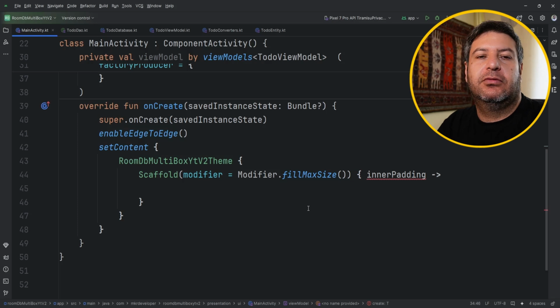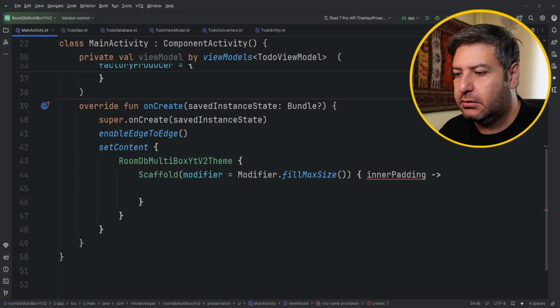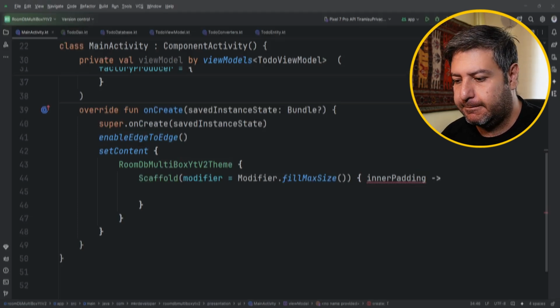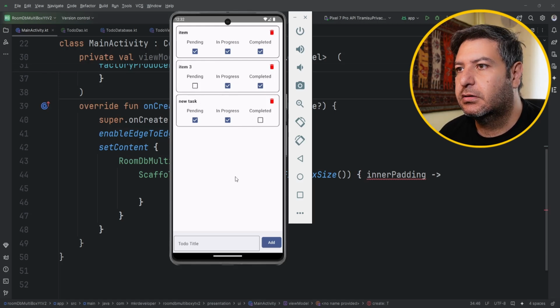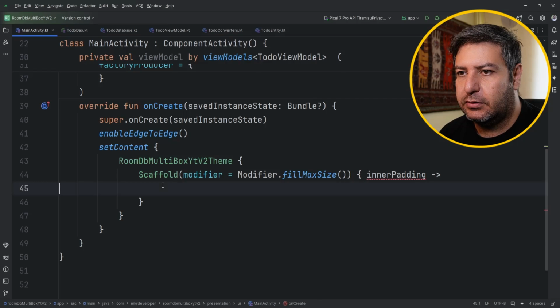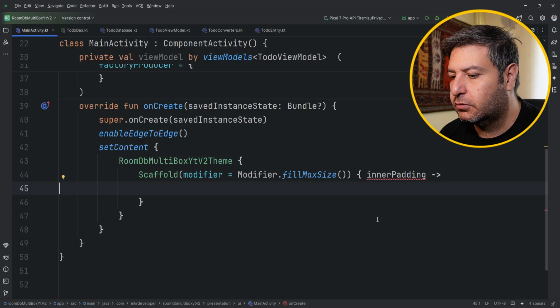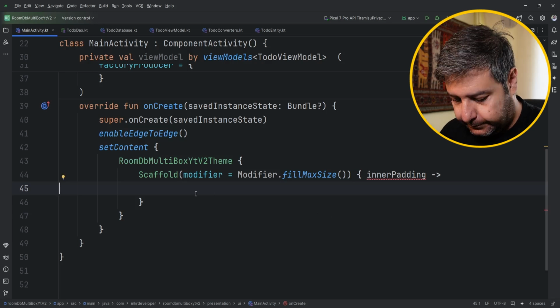Let's take a look at our UI and see what we need. Okay, here down below I have a button bar to add the to-dos, and on the top we have a lazy column to display the stored to-dos. So let's start from this. Here we have a scaffold, and you can use the scaffold to do whatever you want.